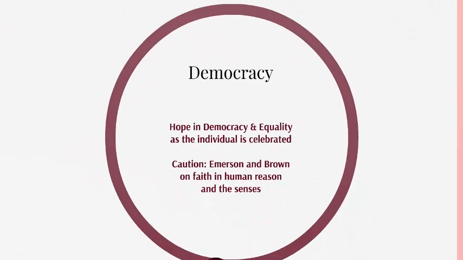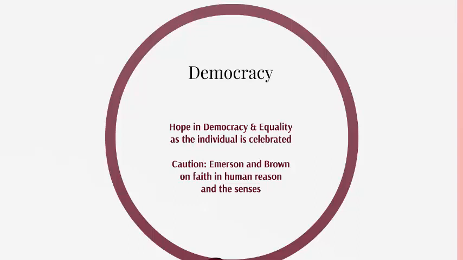Also, if the individual is seeking to perfect himself and is seeking the good of others, there's hope in democracy and equality as the individual is celebrated. If people are tending to be good by nature, trying to make themselves better, trying to better their community, they'll make good choices in a democracy and can set up a good government that way.